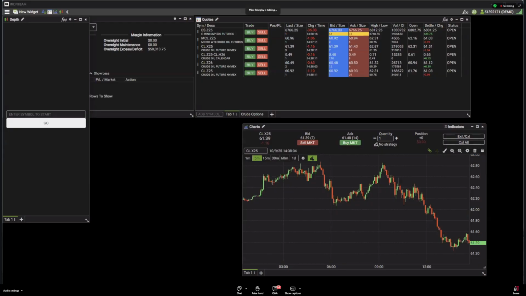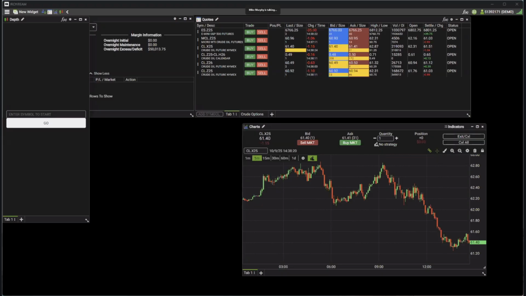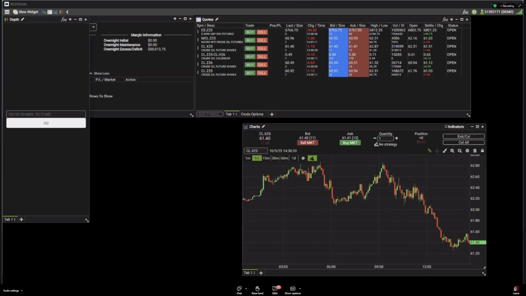GJ is asking if we can show profit and loss instead of the price on a bracket order. That is actually coming. It's not available in this version of the platform, but I believe in the very next update you can display as ticks, points, or P&L. So that will be available soon. Our market data is in-house. Okay, any more questions about charting?